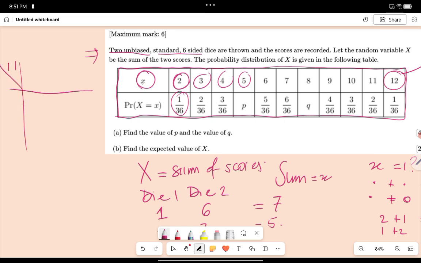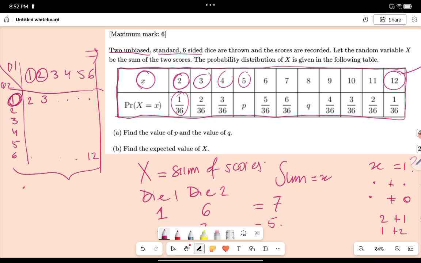We have die 1 and die 2, and we have 6 options, 1, 2, 3, 4, 5, 6, and the other one 1, 2, 3, 4, 5, 6. This would be throwing 1 with die 1 and 1 with die 2, so we would have sum 2. This is throwing 2 with die 1 and 1 with die 2, so we would get 3. We can fill in all these values, and this last one would be 6 plus 6, so that's 12. So how many possible outcomes do we have for the sum? That will be 6 times 6. Do we agree? So that's 36. That's why we have 36 possible outcomes of this sum, right?